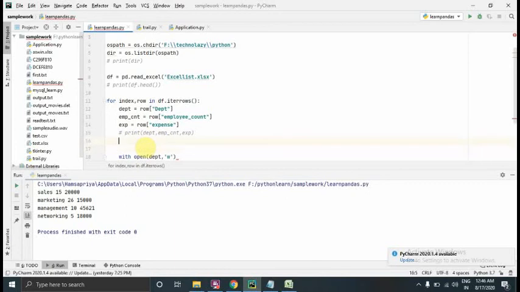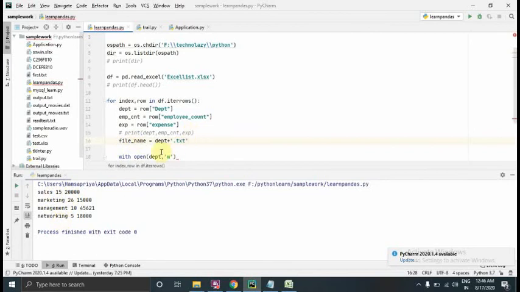Here I am going to create another variable to generate the file name. File underscore name equal to department plus .txt. It means the file name contains sales.txt, marketing.txt. We are going to generate the files for each department.